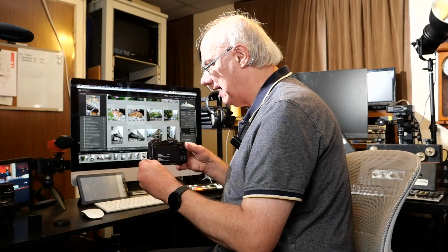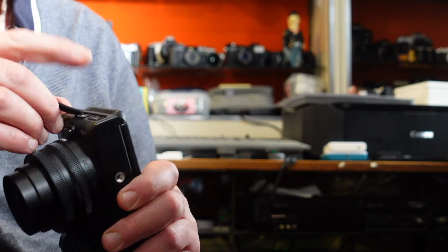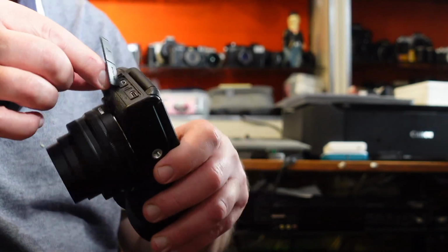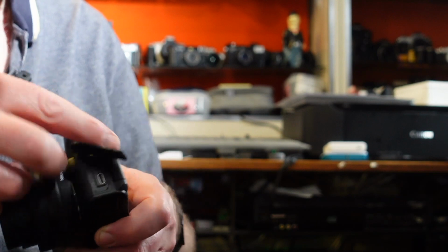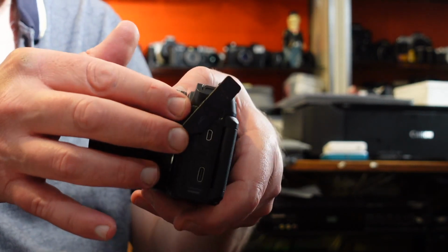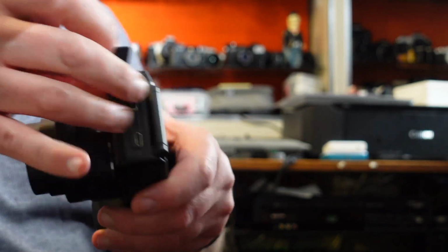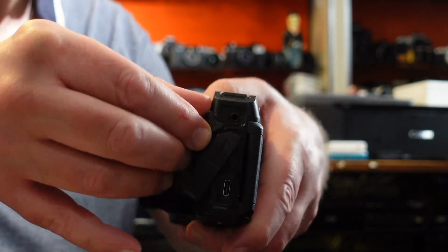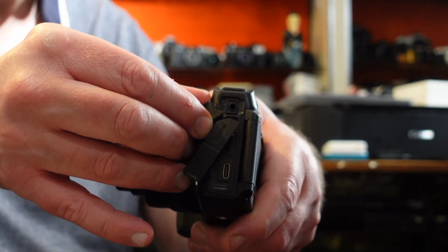On the side here, it's got your ports. So you've got your HDMI port, and you've got your USB-C port. And the lovely thing is, it's got a mic jack as well, so you can plug an external mic into the top, which is great. There we go. All these ports have these horrid flaps, but it's got your mic jack on the top there.